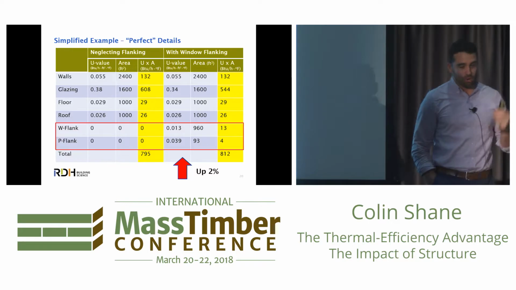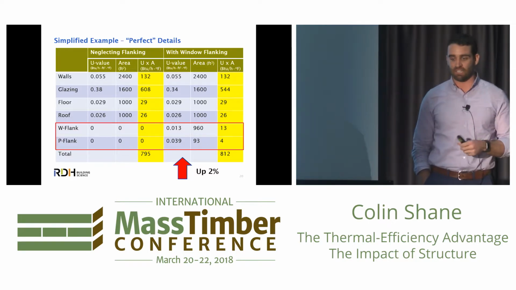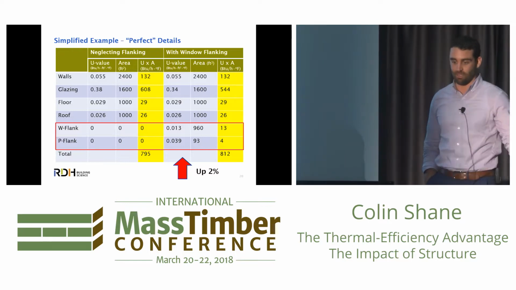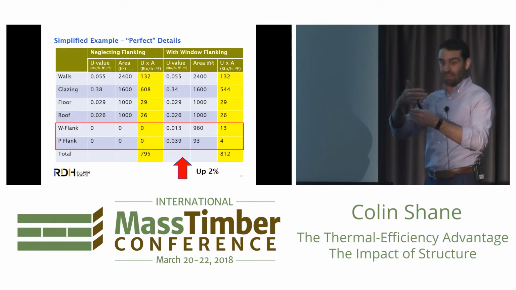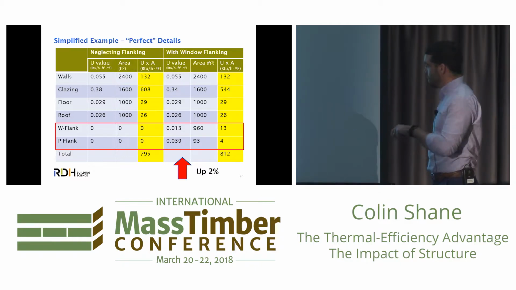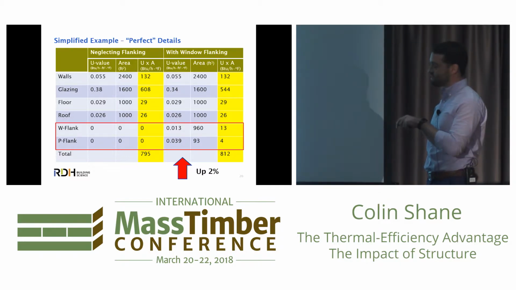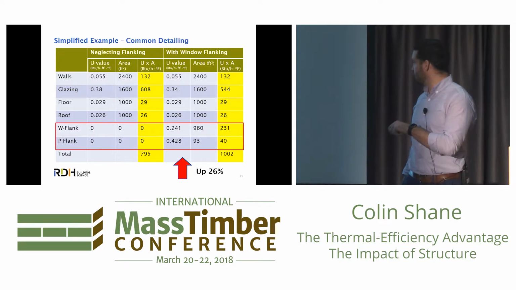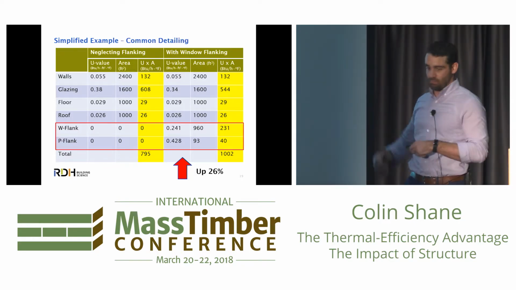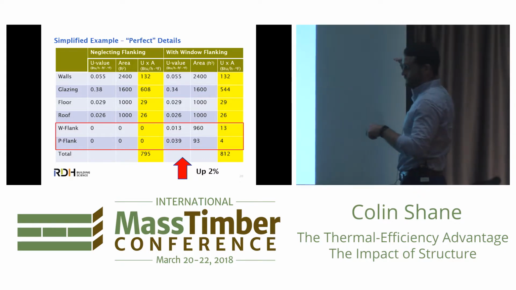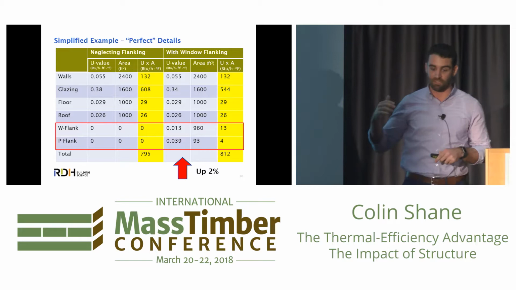If we did those perfect interface details that we talked about with the really low linear transmittance values, they probably aren't practical in real life because we physically can't align things perfectly all the time because of constraints with architecture and things. We can do pretty well, and we can get these numbers down really low, but the details matter a lot. We can go from increasing the baseline over 25%, 30% maybe, to not moving the needle much at all if we think about the details properly.